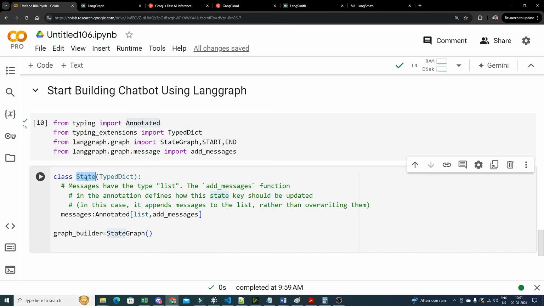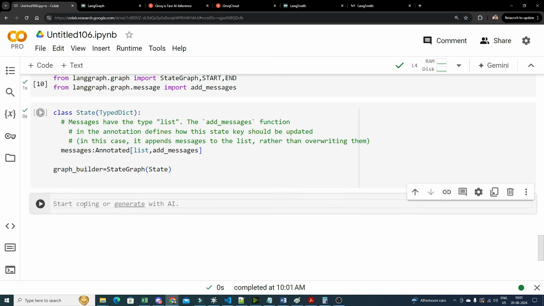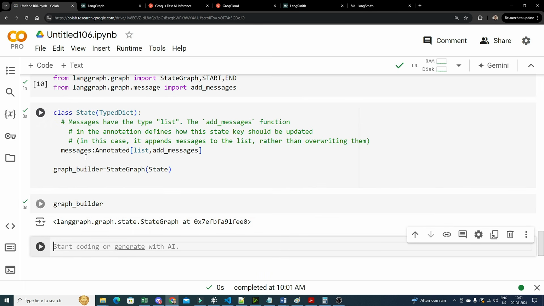This StateGraph will have this particular class called State, because this state knows which messages are there and what messages are getting appended. This graph builder should be responsible for managing the entire state management, right? So let me execute this. This is my graph builder over here. Here you can see langgraph.graph.state StateGraph at this specific location.